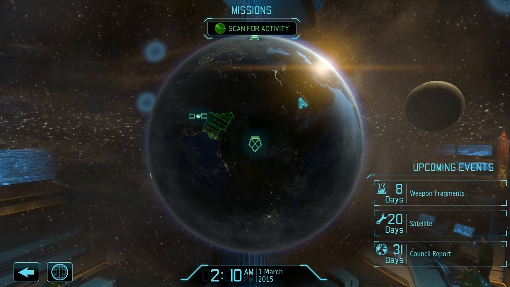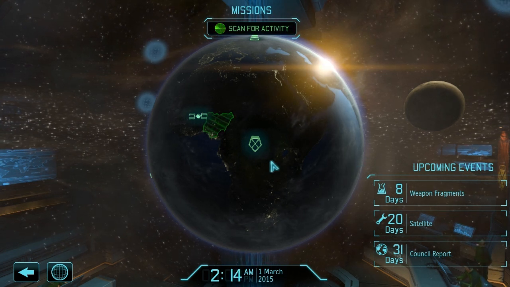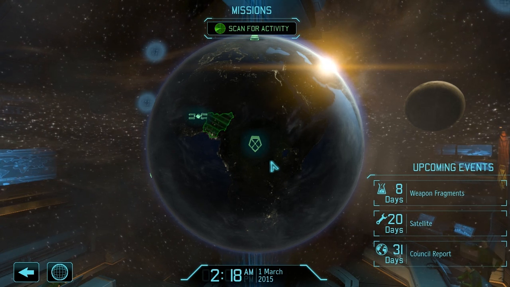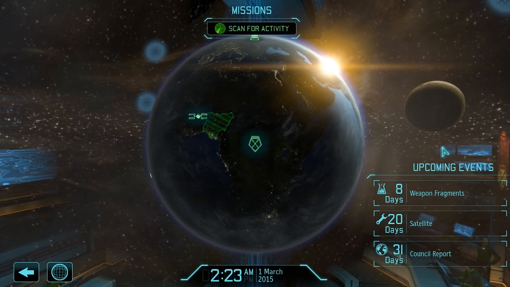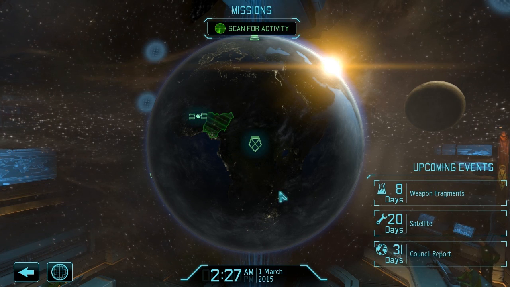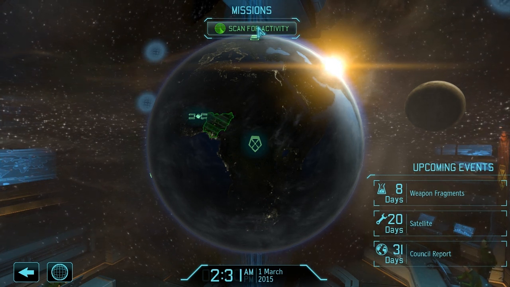Okay, so when I hit scan for activity, it's going to speed through time. And it's not like the original XCOM where you can pick if you want to go at 10-minute intervals or 30-minute intervals or however long. It just goes by pretty quick. It's pretty much day by day by day. So you'll see these 8 days, 20 days, 31 days till certain things. That will speed up. So here we go. We're going to scan for alien activity.